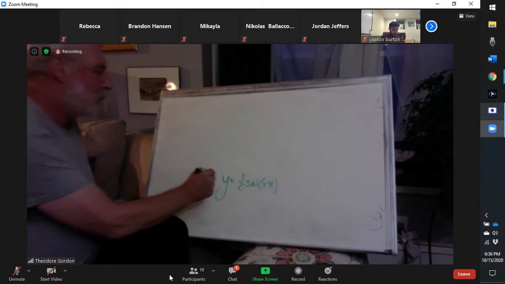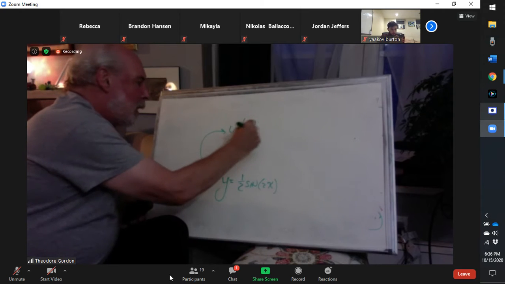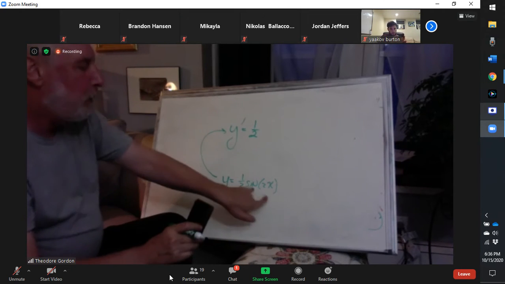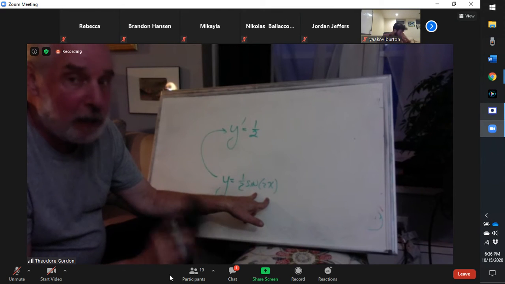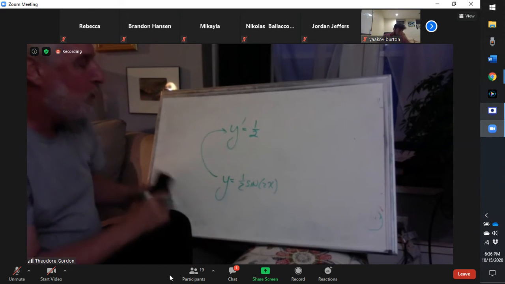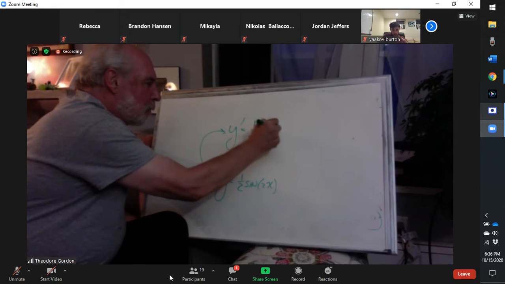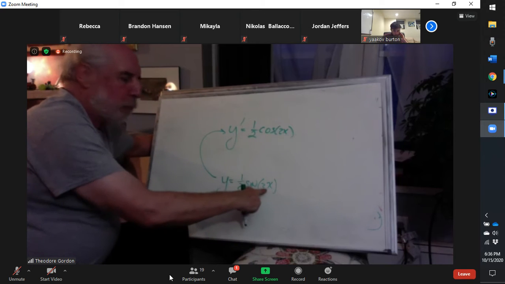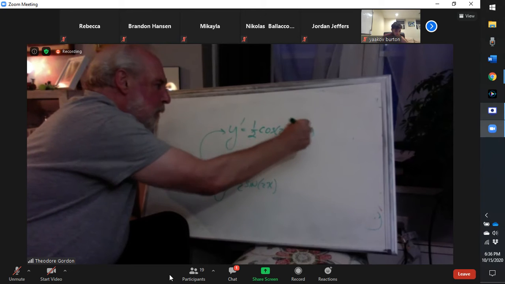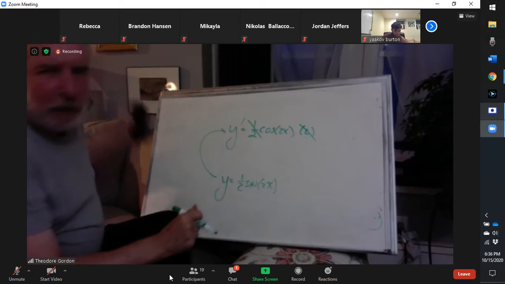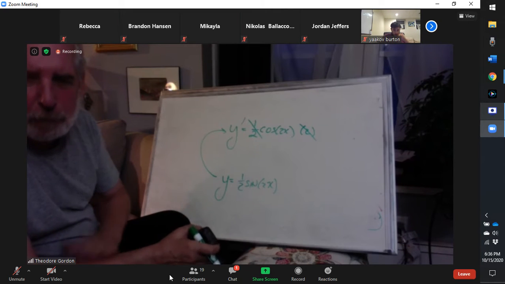So if we do this integral, we get y prime. That 1/2 is a constant. And now this is the chain rule. A u substitution is the reverse or the inverse of the chain rule. So chain rule is derivative of the outside. That would be cosine of 2x. And then you do the derivative of the inside, and the derivative of 2x is 2. And they cancel out, and that takes us back to the cosine of 2x. I'm glad you asked that question.